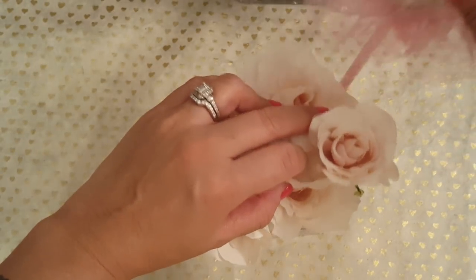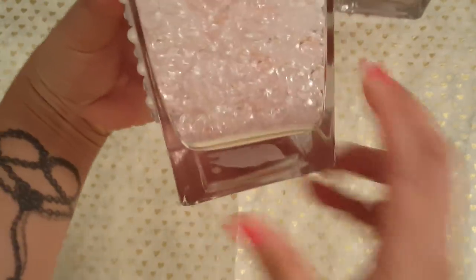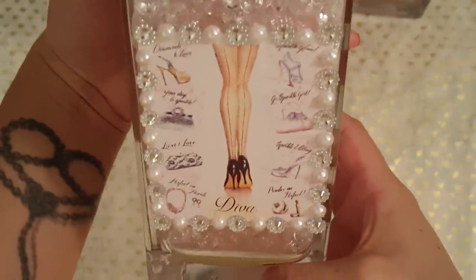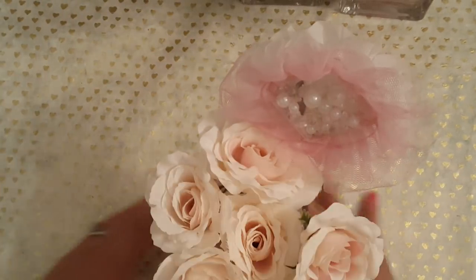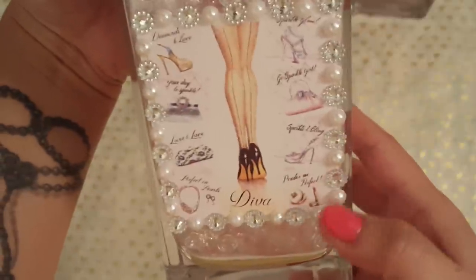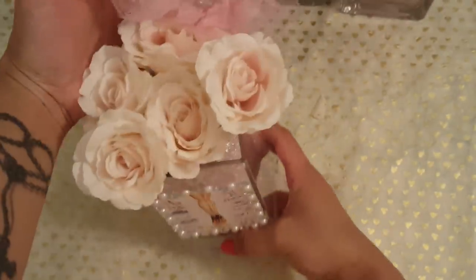This is the project I have been working on the last month or so. If you look inside, I added some different fillers — these are pink and clear like little crystals. And I tried to print out an image that matches each girl's personality. So if you girls are watching, try to see which one is for who — some of them are very obvious but some you probably won't guess. All I did was print an image from online, then I added some bling and pearl, and these are stickers that I got from the dollar store. Super cute.